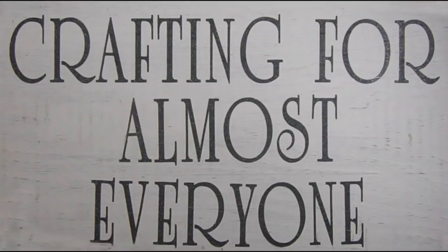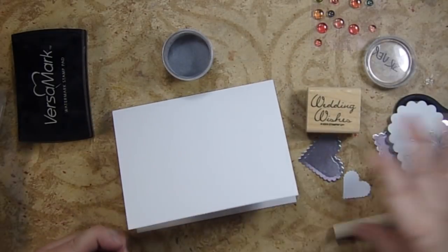We're going to make a wedding card with a bunch of silver embossing on it and layered hearts. It's going to be very romantic, hopefully. I hope you'll stay tuned. So, I'm going to make a card.